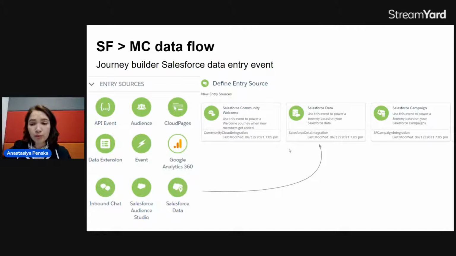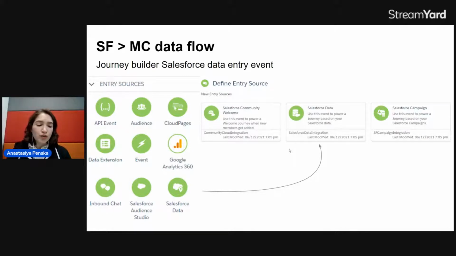different objects, both standard and custom, that your system user in Salesforce has access to. Based on the creation or update of those objects, you are able to trigger your contacts to get into Marketing Cloud, right? When you are configuring those, it is important to think really well about what exactly needs to trigger your journey.